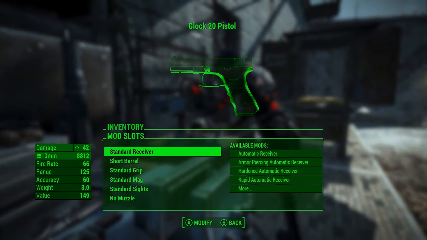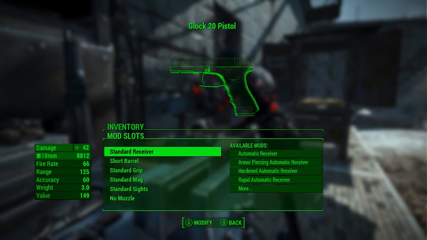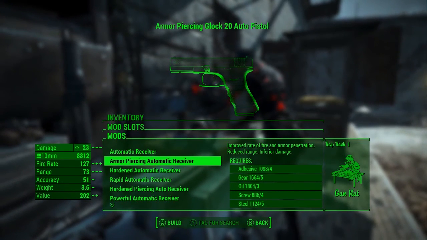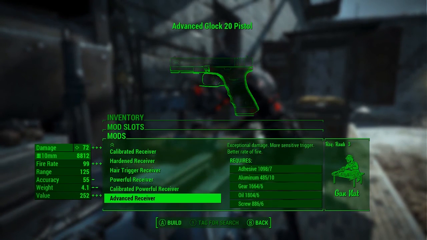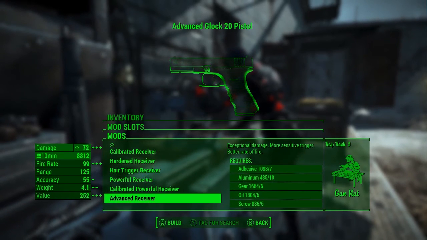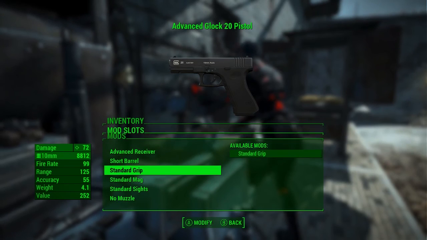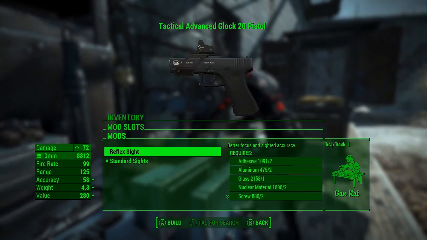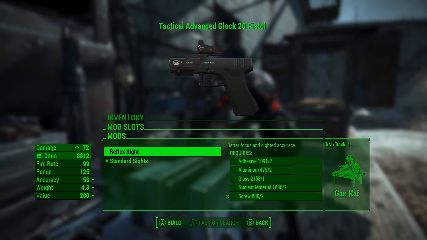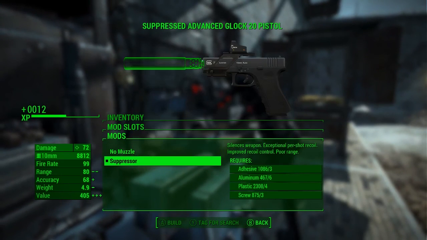And while it doesn't have a ton of mods, it does have a respectable amount of mods for a pistol, because there is only so much you can do right now. So it has 15 receivers, including automatic options like the real Glock. We're gonna give it a nice advanced receiver. It only has one barrel option, one grip option, and one magazine option, but it does have the opportunity to put on a pistol scope, which fits onto the rail. And it has a suppressor option.